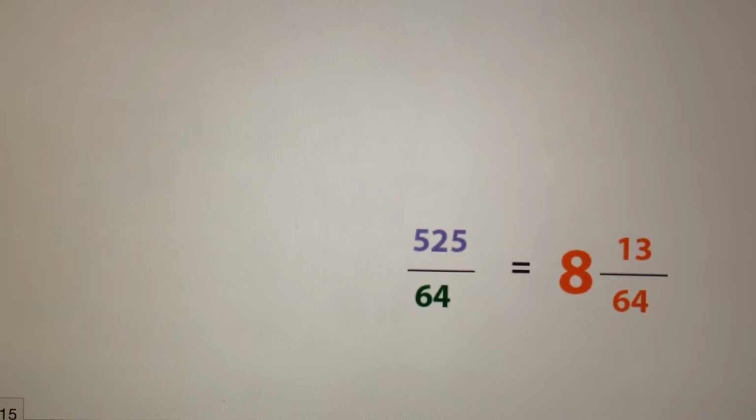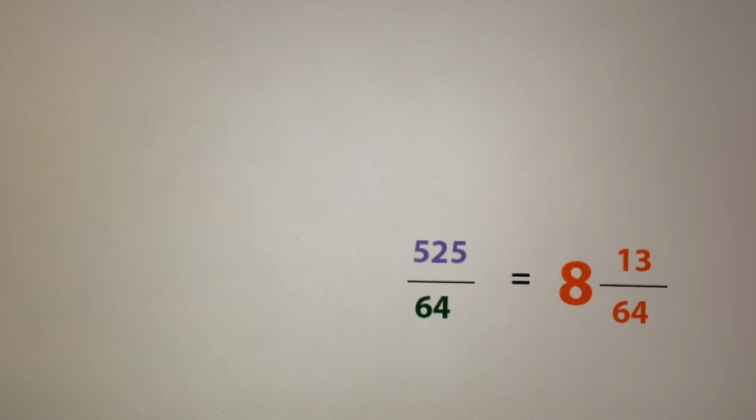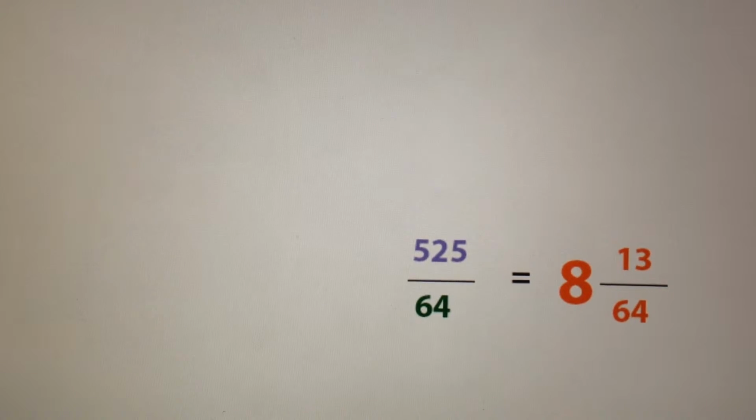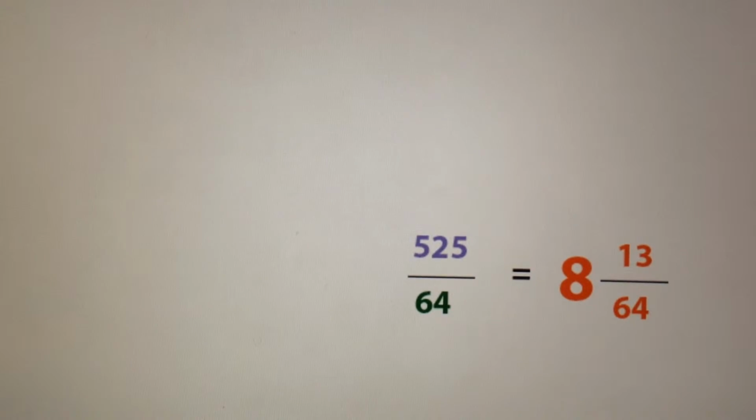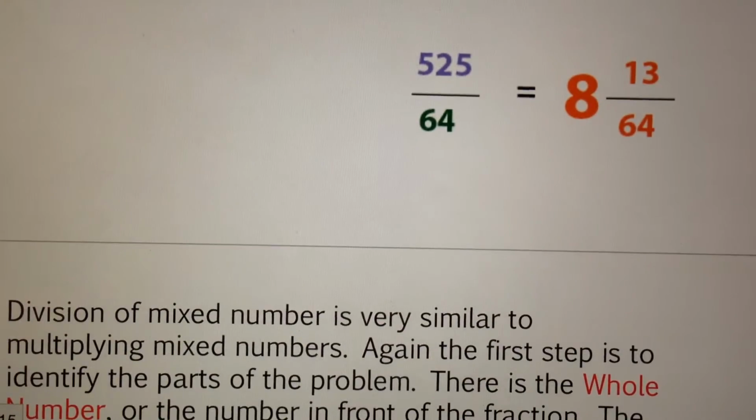So that is how we solve for multiplication. If there was a case where we could reduce either 13 or 64 by a greatest common factor, we would do that. 13 being a prime number, though, there's no number that goes in as the greatest common factor for 13 and 64. So moving on to division.